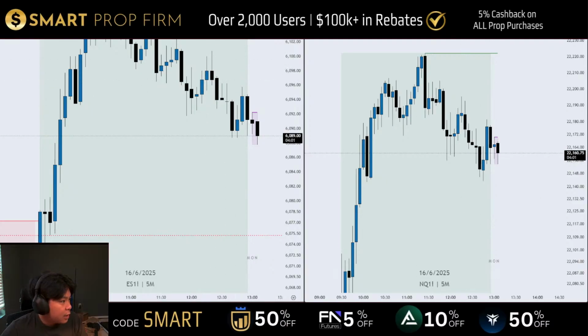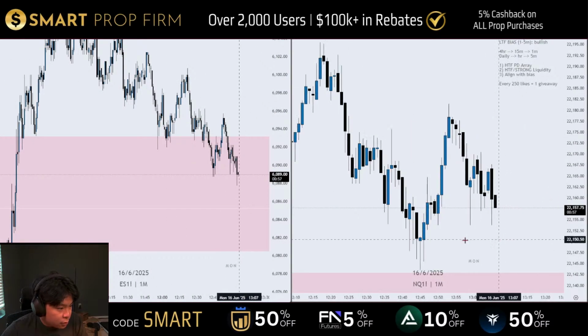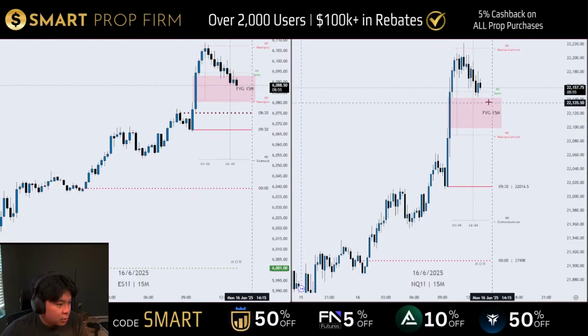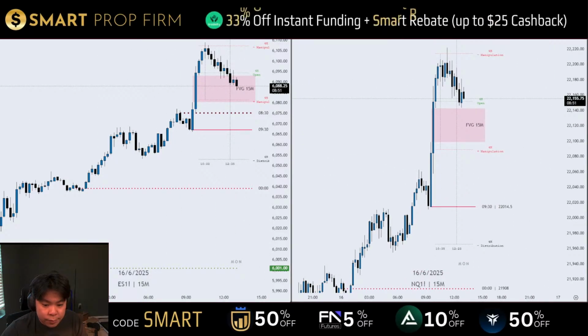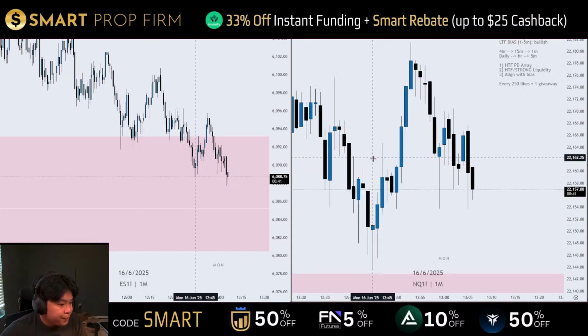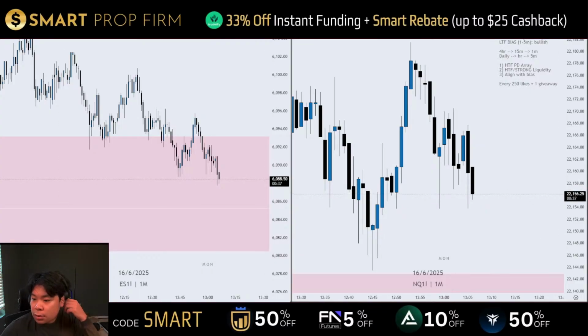I'm really looking for shorts right now. Should have played on the last retrace here after this flip. So a lot of things are pushing. I feel like aiming for lower right now. Bearish, bearish, yeah. If you're bearish, where are we looking for shorts here? Let's take a look.